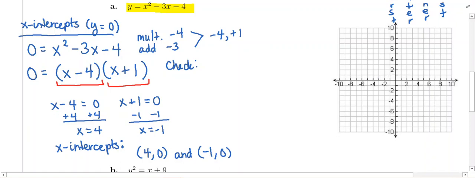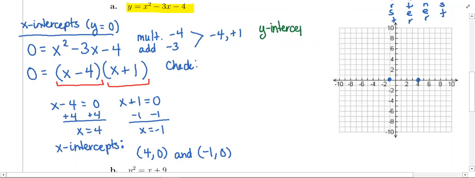If you look at your x-axis, we know the graph of this equation is going to go through -4, 0, and, oops, sorry, I meant to say +4, 0, so let me erase that and fix it. So +4, 0, and then -1, 0. That's where your graph is going to cross or touch the x-axis. All right, so now what I need to do is shift gears and do the y-intercepts.